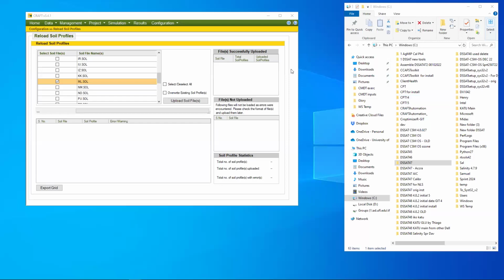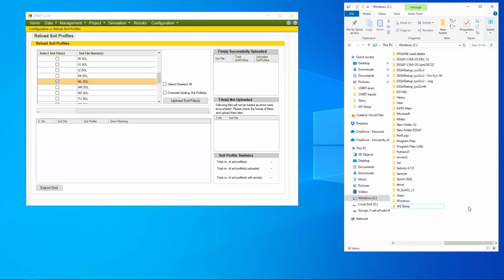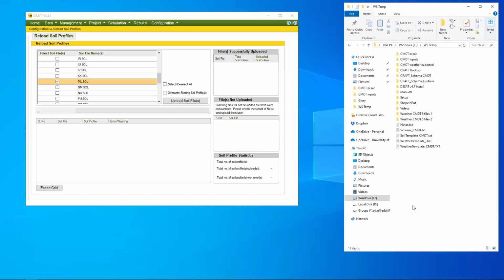How to assign particular soil profiles? This is another topic. Unfortunately, I cannot cover everything, but when you come to the practical task, please feel free to apply, and I will try to help as much as I can. For our case, in the temporary folder, I already have a soil mask.